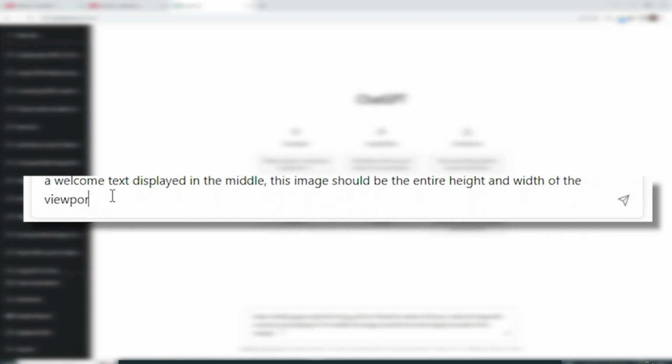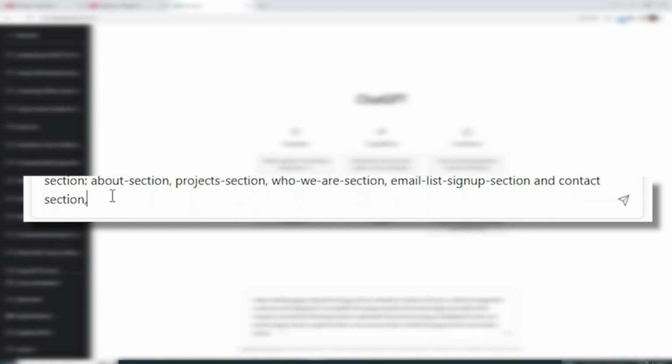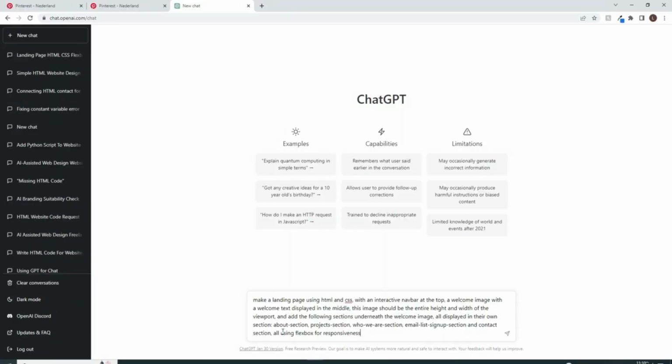So I'm going to ask it to add the following sections underneath the welcome image, all displayed in their own section: an about section, a project section, who we are section, email list sign up section, and contact section. And I'm going to want this all to be responsive using Flexbox. So I'm going to ask it all using Flexbox for responsiveness. And let's see if it can do that for us.